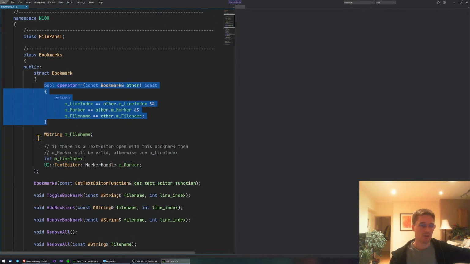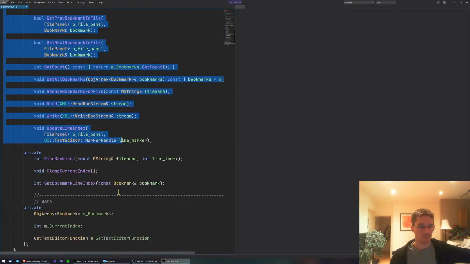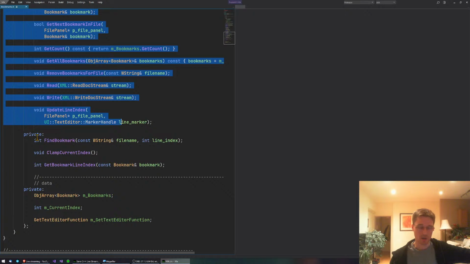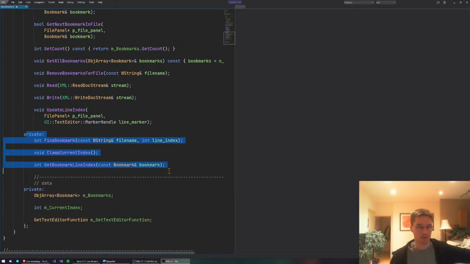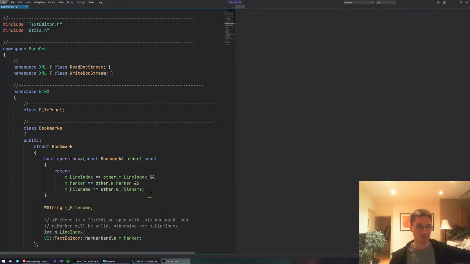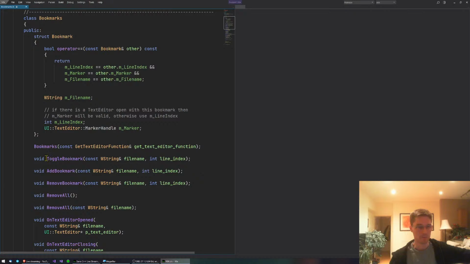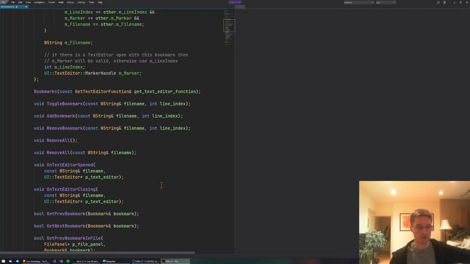So I always have public first, any structs at the top, and then, like I said, the constructor and destructor if needed. Then all the public functions, and then protected if I've got any, but I hardly ever use protected. And then obviously the private stuff, and the data is always private, and data is always at the bottom. So that's pretty much my coding standard, and it works for me. I've been using it since I started programming, I think, and I find it very readable and easy to find my way around.